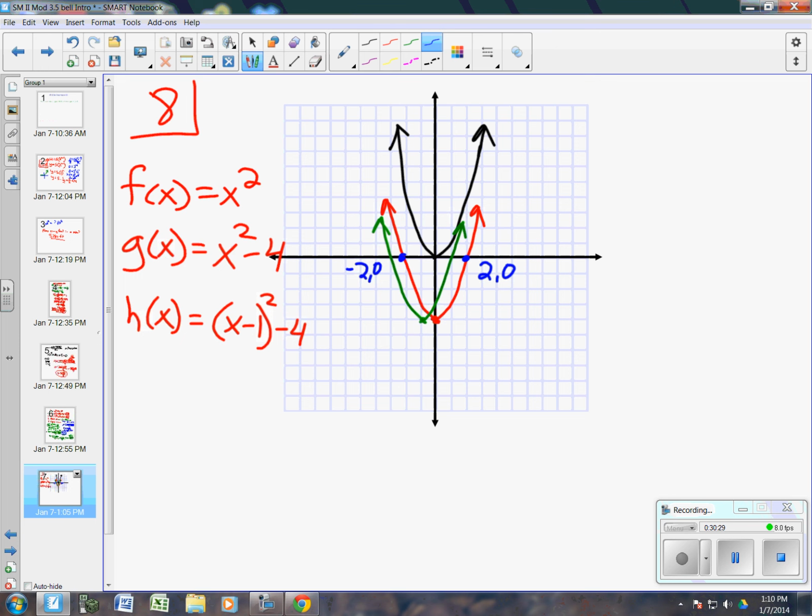Okay, look, you guys all got to listen to this so you understand what this question is asking. Look, this intercept, you go over 1 or over 2 and up 4, right? So if I go from this function, if I go over 2 and up 4, it's this point right here. What point is that? 2 comma 4. And this one over here, I go left 2 and up 4. This is negative 2 comma 4, right?